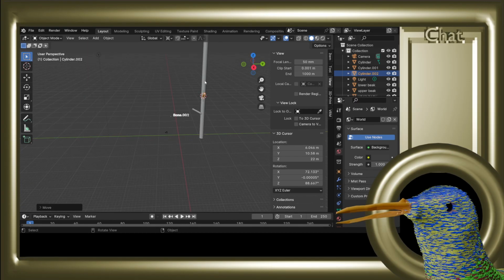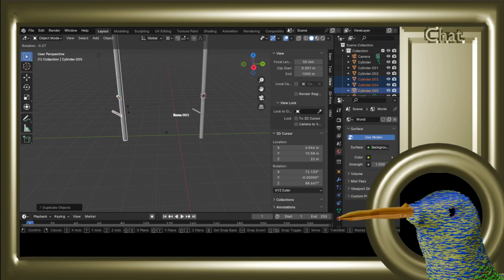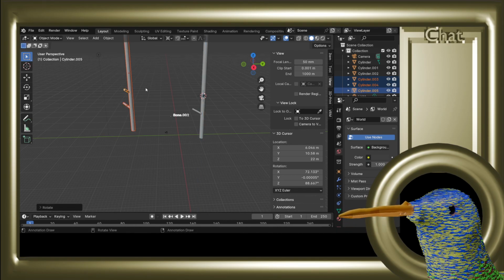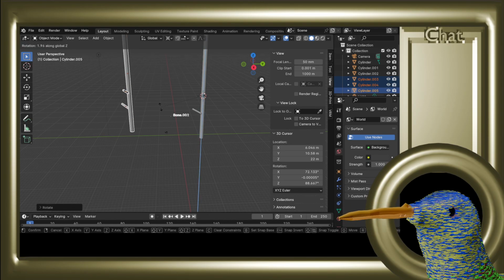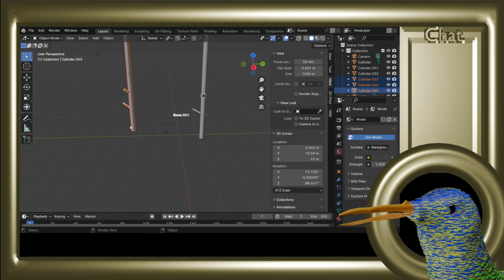And then we'll have another tree over here. Rotate that in this scene. We're rotating around the 3D cursor.